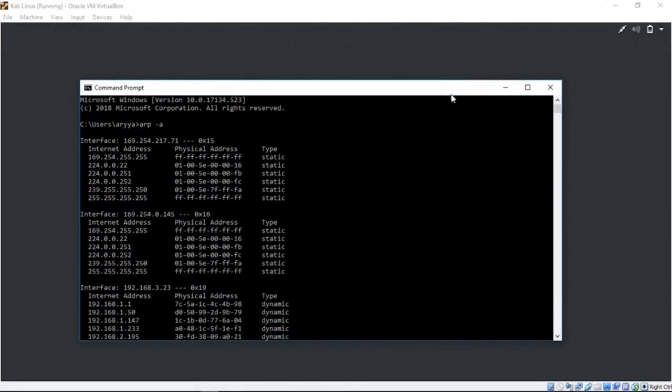Now, sometimes what you want to do is be unknown on this network. There are various reasons why you want to do that. Let me just give you an example of a very malicious reason that was done in my college. We as students would change the MAC address of our own computer to the professor's computer. So we would somehow look up the professor's IP address and then come to know his MAC address. And then we would spoof our MAC to be his MAC address. And then we would do some sort of malicious activity on the college internet.